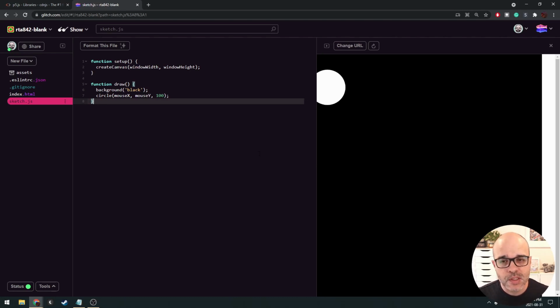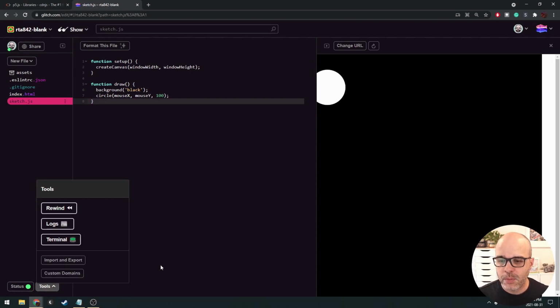Glitch makes it very easy to share your code afterwards. It just lives on the web. You can also share the finished product just by using the glitch.me URL. And then finally, it's got a couple of other worthy tools that are interesting to mention. This is a little bit more for advanced use, but one thing that I want to point out is that every Glitch project you create is in fact a Git repository.